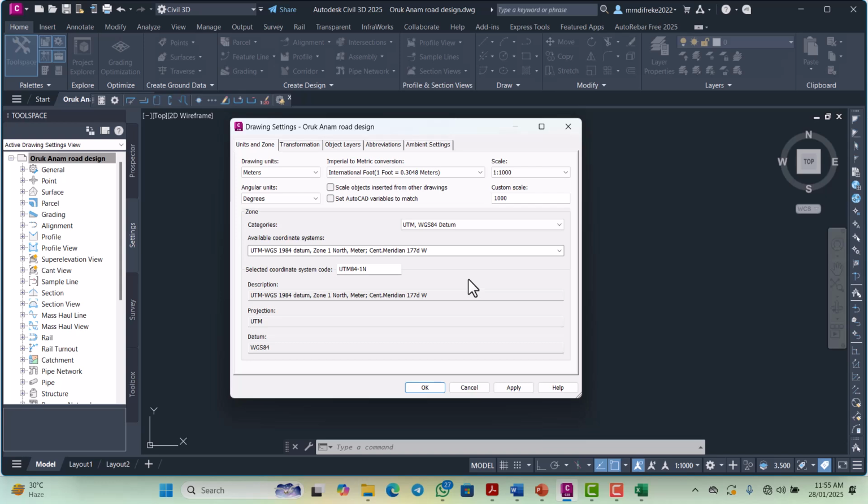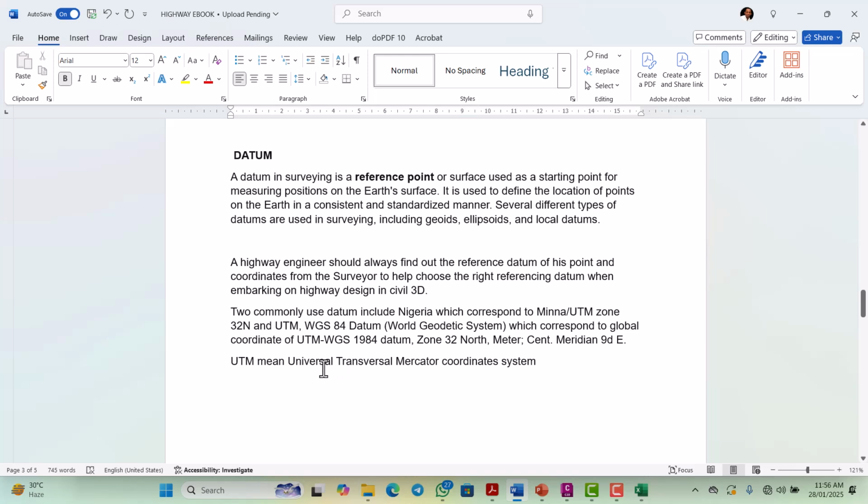That is the datum that we are going to work with. This now corresponds with this coordinate system, so we are going to use this coordinate system.